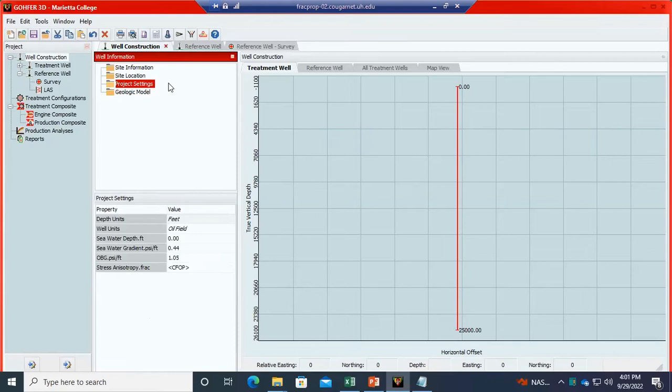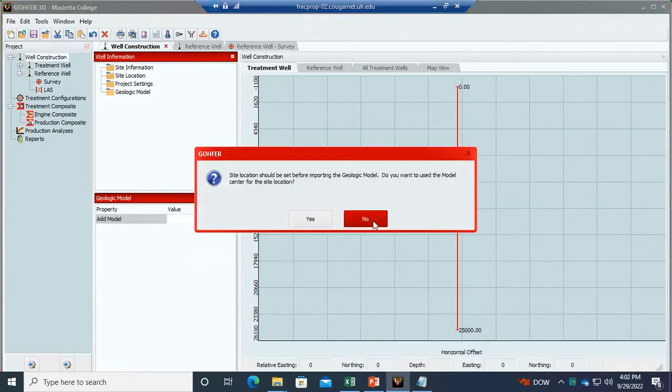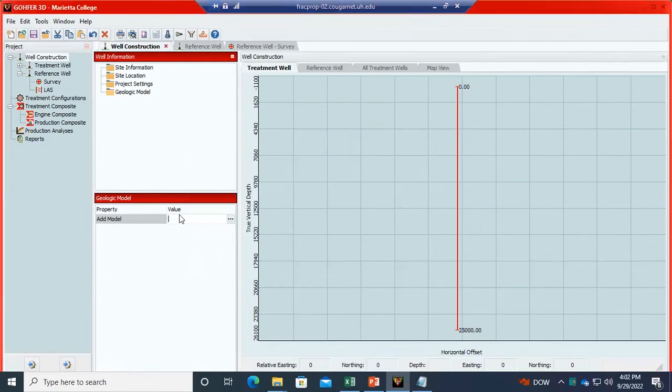And if you have any model from the simulation team in your company, you can import the model that's created by your G&G team to be imported in GOHFER, but with our current data, we don't have this geologic model.